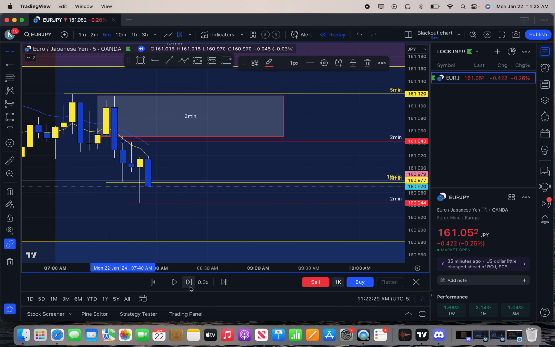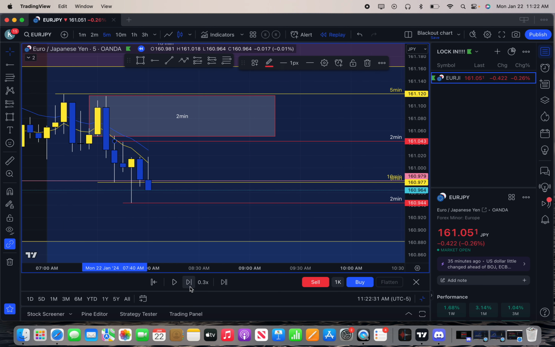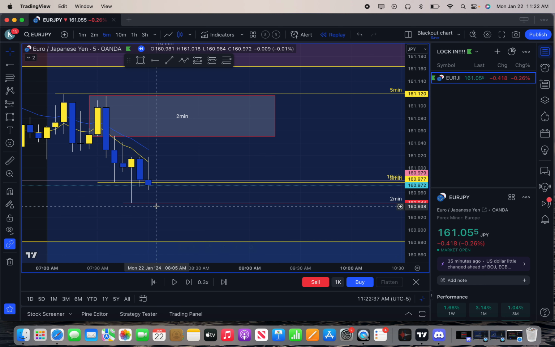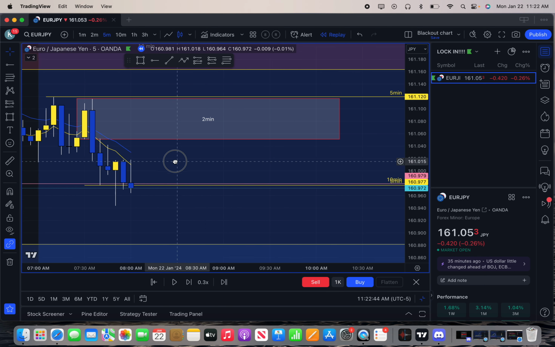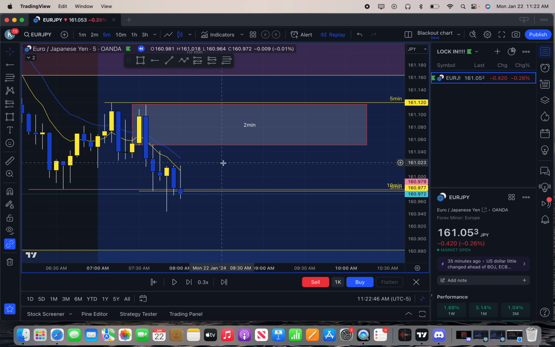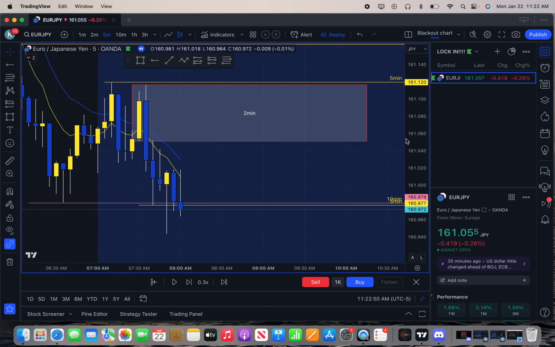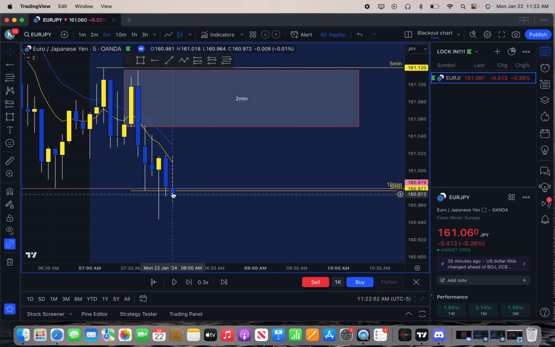So let's see, we can watch from the 5-minute. Boom. Boom. Then we got a 5-minute close. So we get rid of the low probability, but we leave the high probability 2-minute open zone because it can still be a factor in the future based off market structure. So we're going to leave the zone, but we're going to get rid of the low probability zone and follow price now. So price broke here.